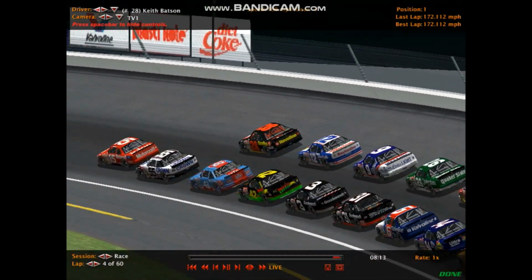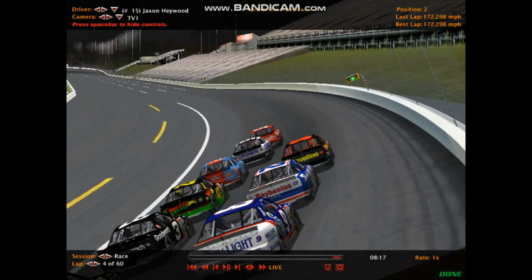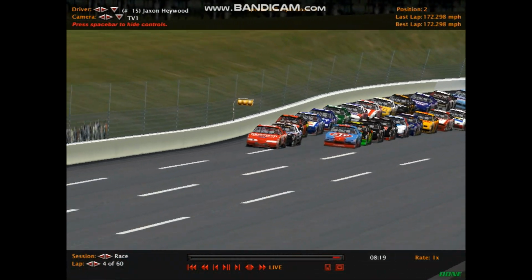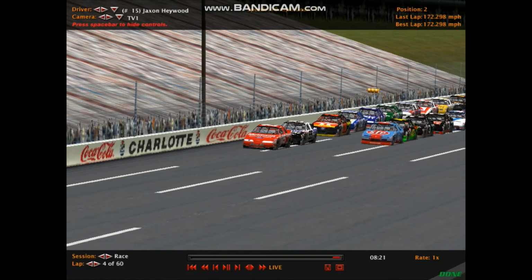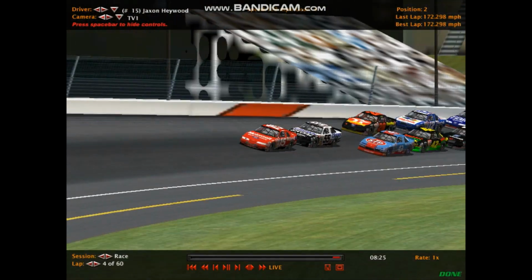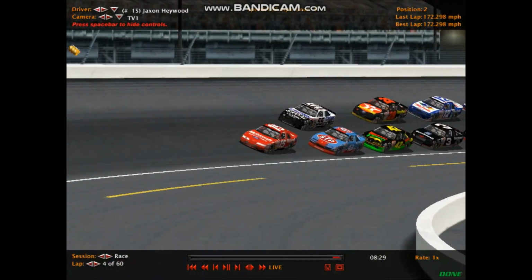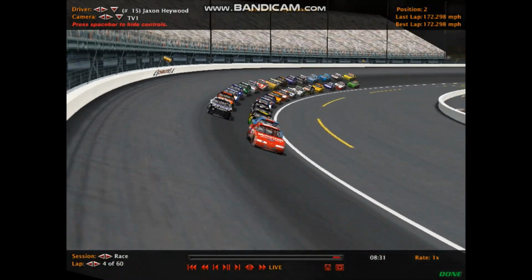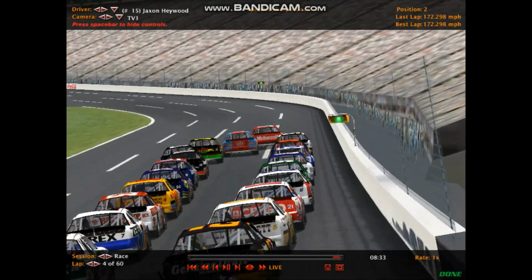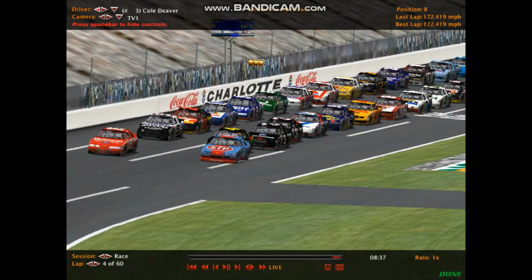And that's what 170 miles an hour looks like, going right by us if you're standing right there on the fence watching him. Jackson Haywood takes the lead. Nathan Hudson now goes to second, but here comes Mike Becker in 43 and Kyle Matthews in 42, as they go down low in the racetrack to take second and third. Cole Deaver is right there behind them in car number 3, the GM Goodwrench Chevy.